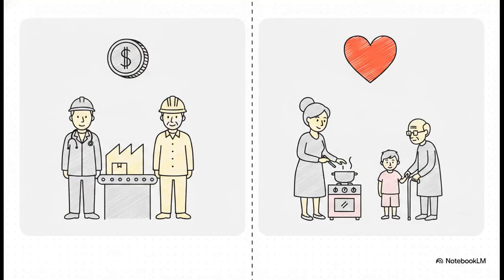Okay, so at the most basic level, every single choice we make falls into one of two buckets. On one side, we've got economic activities. These are all about earning a livelihood. Think of a doctor operating in a clinic or a factory worker on an assembly line. They are exchanging their time and skills for financial survival. But then on the flip side, we have non-economic activities. These are driven by totally different engines, things like love, sentiment, or sympathy. A parent cooking dinner for their family or someone helping an elderly person cross the street. There is zero financial motive there. The payoff is entirely emotional and social.